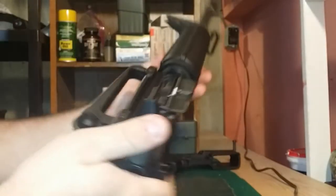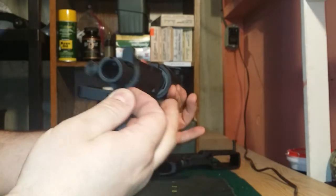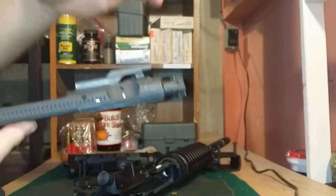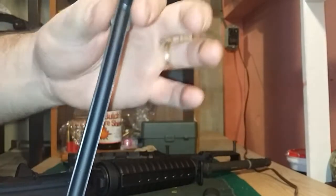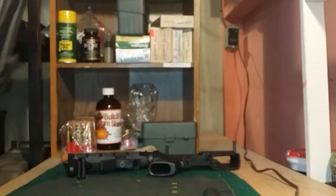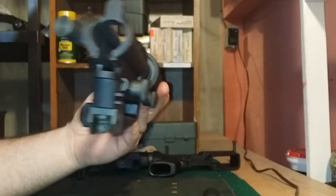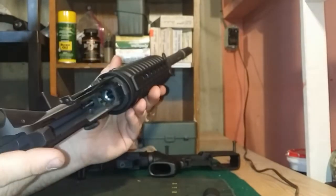So that's it for the lower receiver. We're going to move on to the upper receiver. First thing we're going to do with the upper is remove the bolt carrier group and the charging handle. We're going to pull back on our charging handle and the bolt carrier group slides right out — just like that. That is your bolt carrier group: this is your bolt, that's your bolt carrier together. Set that aside and take the charging handle out. You can see it's got these two nubs; there are corresponding cutouts in the upper receiver. You pull up and the charging handle slides right out. At this point you could go ahead and start running your patches and brushes through your barrel, clean your chamber and stuff.